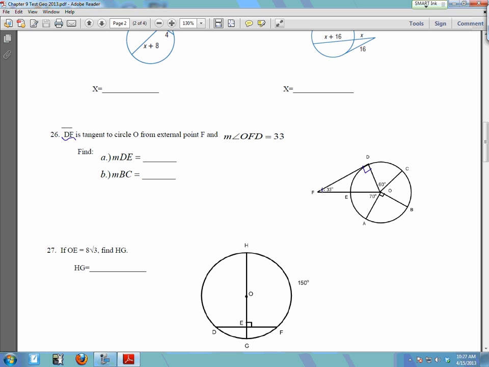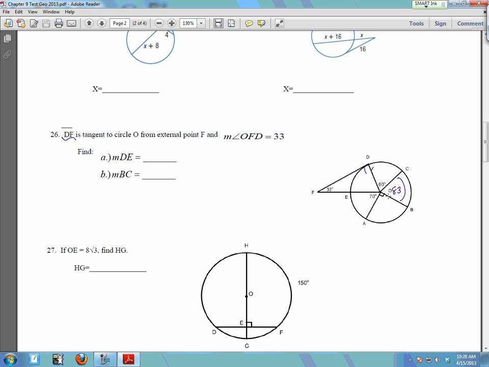So now, if I look at this triangle here, you have two angles of that triangle. You've got this 33 degrees down there, and you got this 90 up here. So this is 90, that's 33. To add up to 180, this angle has to be 57. Now what I know is I know all of those four angles. This one should be 83 if I want all five of those angles to add up to 360. So that's 83 degrees.